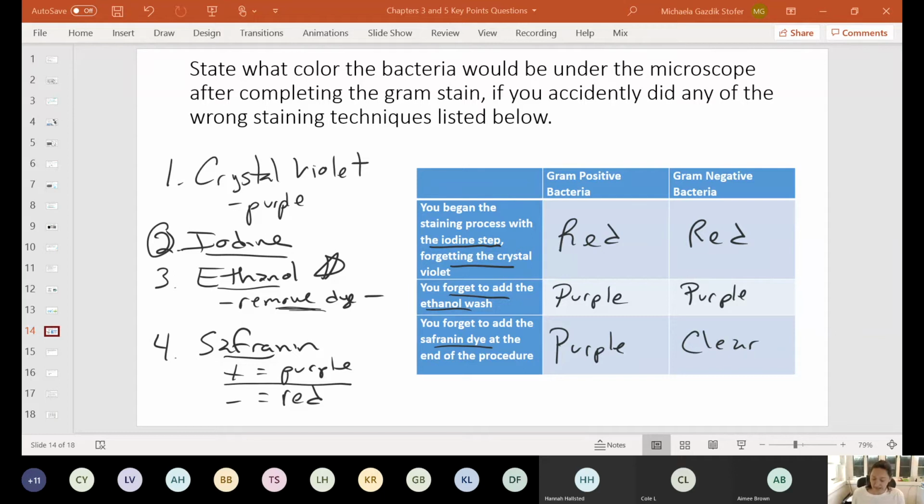The other key with the gram stain is conventionally it's purple and red because it's your crystal violet and your safranin. But there's a number of folks out there who are red-green colorblind. And if they are, they can't use the regular gram stain because they can't tell the difference between purple and red when they look in the microscope. So the actual dyes can be changed, and there is a color-blind version of the gram stain where they use different dyes, which means the cells change different colors. So the dyes themselves aren't nearly as important as the order of the steps and the fact that the ethanol is there as a differential step. That's really the key step of this.